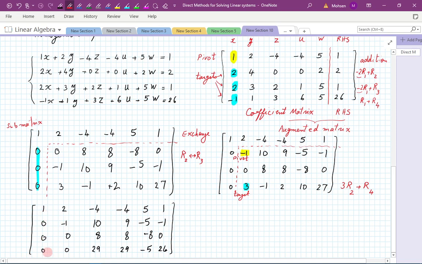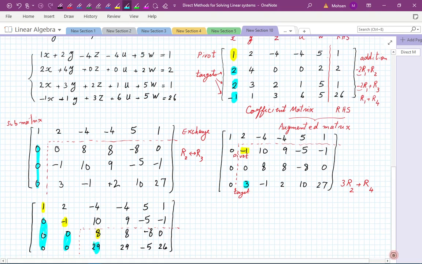Okay, by now, for the time being, we had the idea of this pivot and these were targets, so we did that. Then this was the pivot and these guys were the target, and we took care of that. Once we are done with those things, the two rows and columns are temporarily out of commission, and we are focusing on the next submatrix. So in the next submatrix, I have to use 8 to eliminate 29. So again, this is our next pivot, and this is going to be our next target.